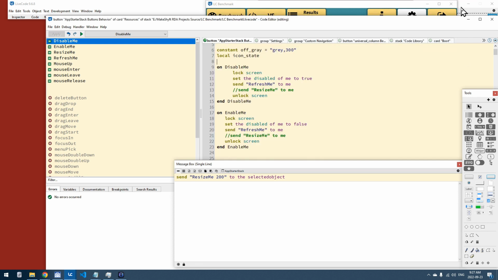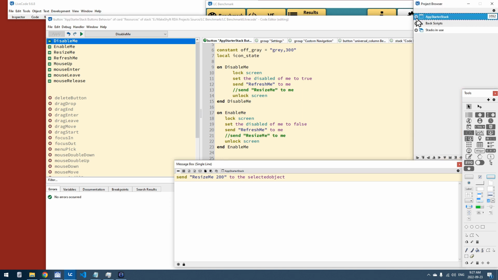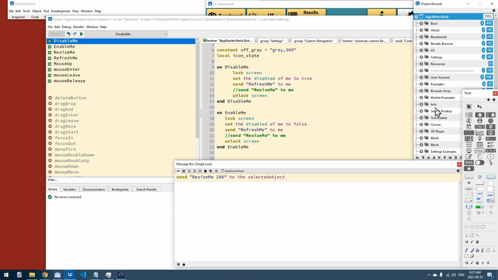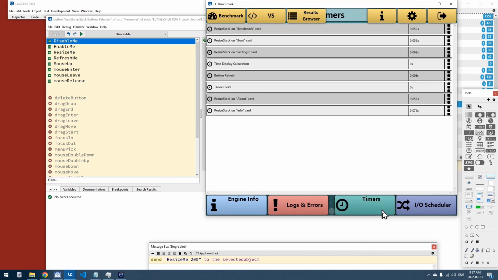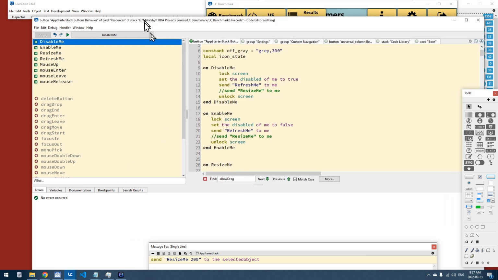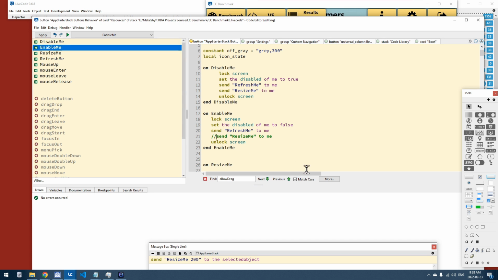But let's check our other buttons if by any chance this has affected them. So maybe let's go to the info page and try one of these. See, that's why the resize me command is in there, just to realign the button when a page is refreshed. So what we'll do, and this is good, this was not planned, but we're getting to know the code base so that errors don't scare us.